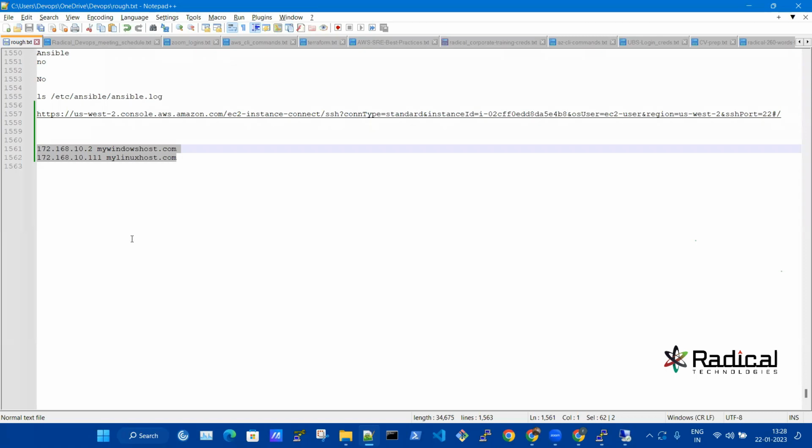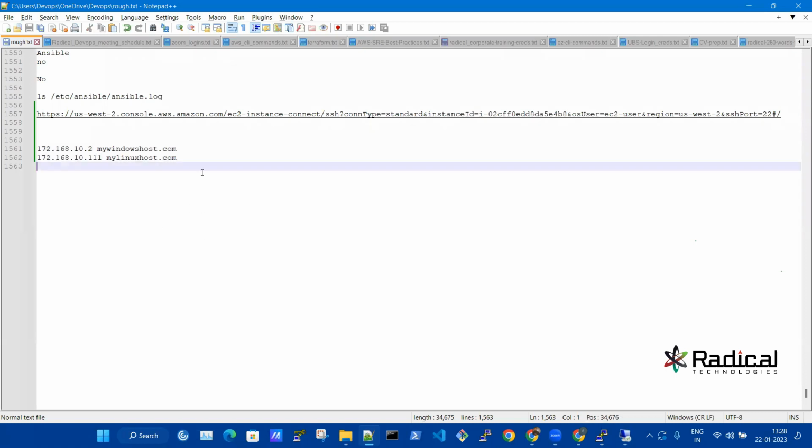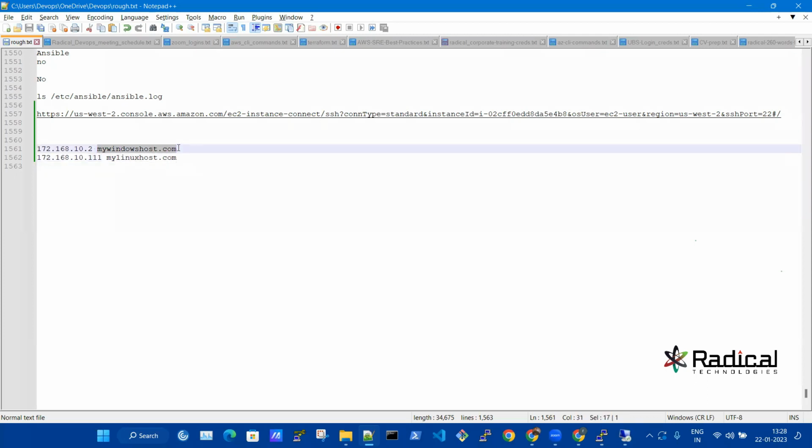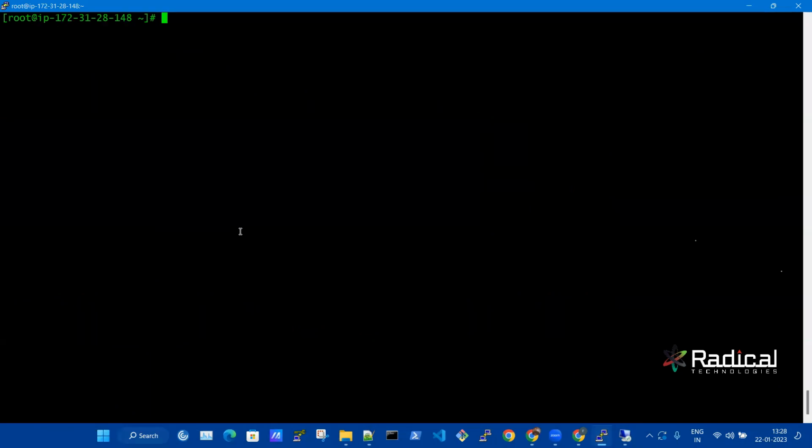But how will Linux understand that I am pinging the Windows host by the name? How will Linux understand that it is configured in the DNS? So, in every Linux machine, there is a file called /etc/resolv.conf.